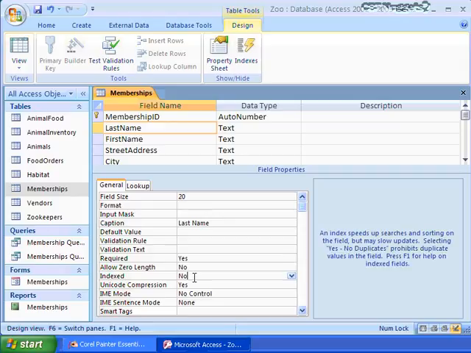Indexed. No, I'm not indexing by last name, but it might make sense for me to add this as an index if I do a lot of queries, a lot of searches by last name. So I'll choose yes, duplicates, okay.